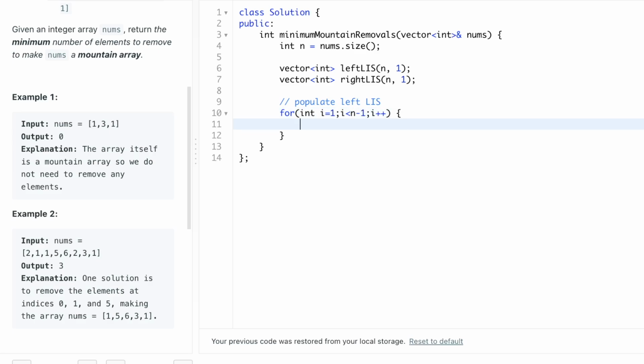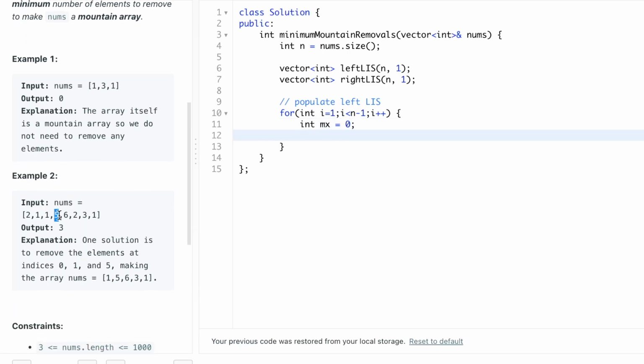Now how will we populate? Let's take one variable, int mx, which will be 0. If we are at the ith element, we will try finding the maximum value of our LIS on its left side, and then including this, what will be the maximum?